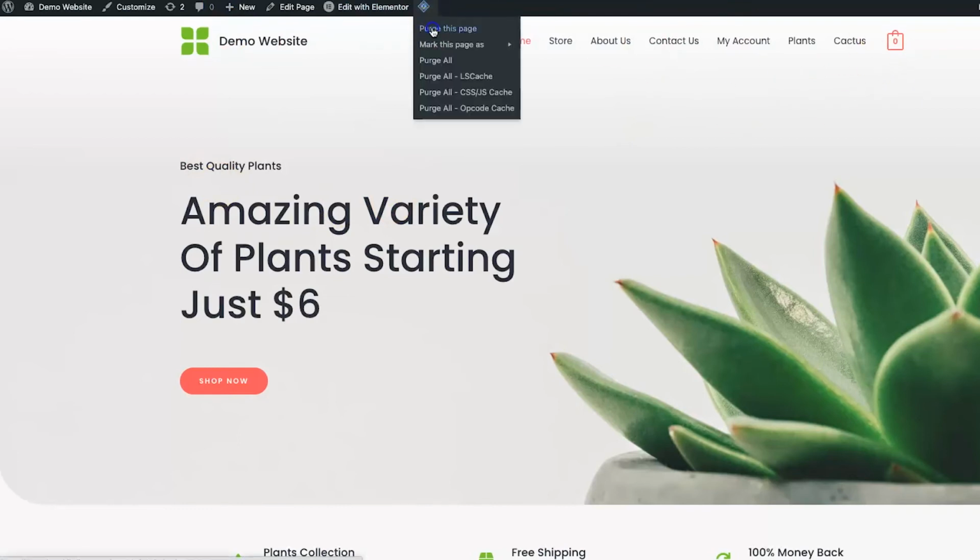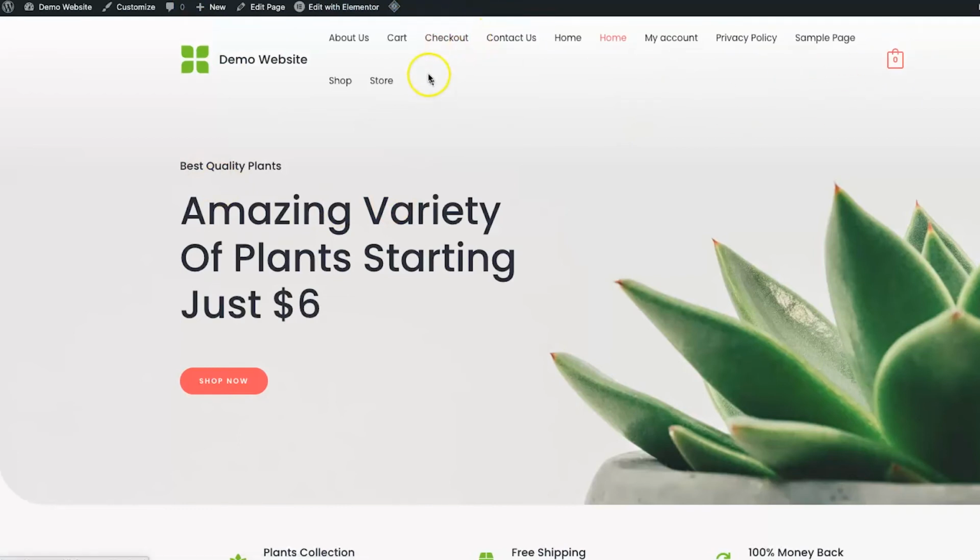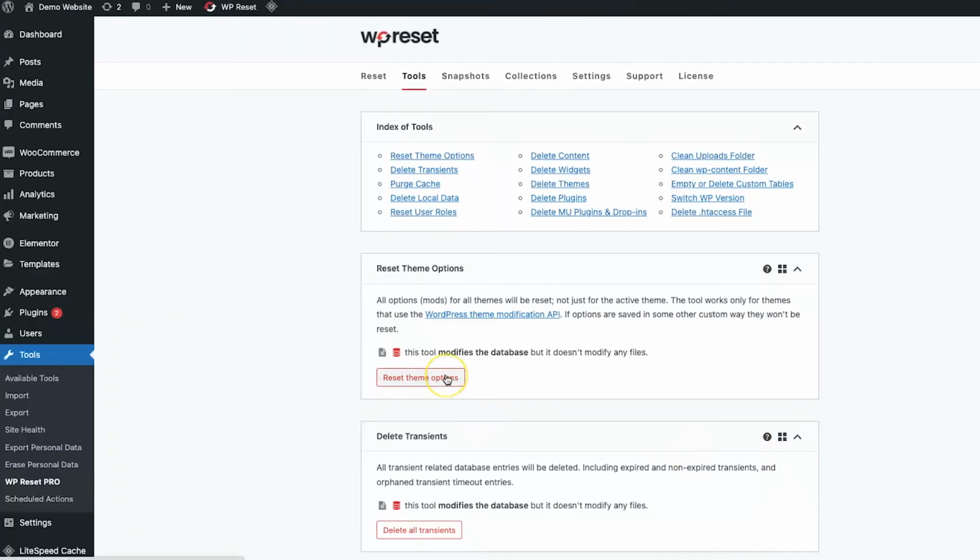If I go ahead, purge the cache from this page, you can see it has now given us this crazy long menu, which is the default one that you can use, and then you can go ahead and start customizing it. So that's the first sort of part. This is great too if you're playing with custom CSS, all of that sort of thing, and you get yourself confused if you've been adding script and code into particular files. This is just going to save you by bringing back everything to default. So that is resetting theme options.